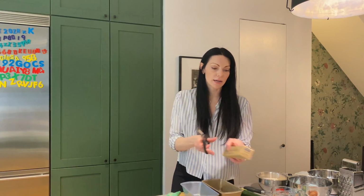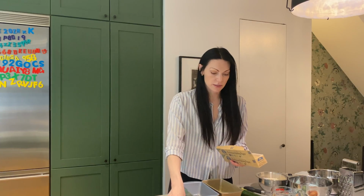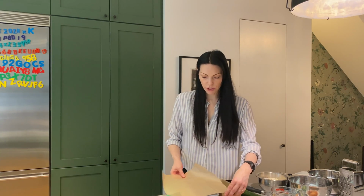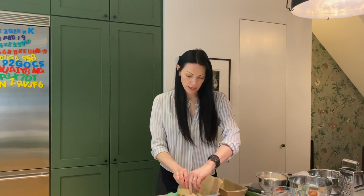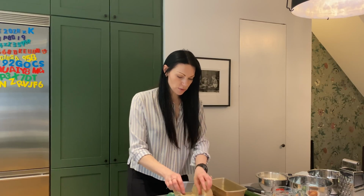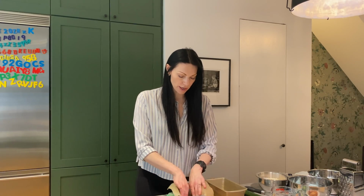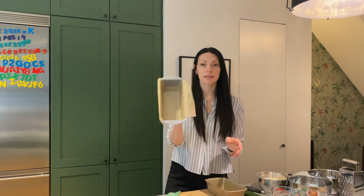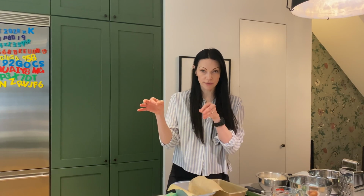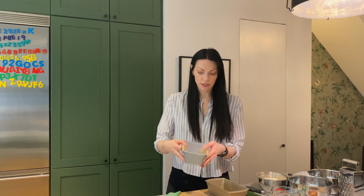Okay, so now we're going to cut this parchment paper to fit these loaf pans. I usually do it just long ways, and then I'll just turn the sides down. This one could actually be a little bit thinner, but it's okay. You guys get the idea. And so later, when it's baked, you just lift that out. Okay, so now I'm going to do the other one.